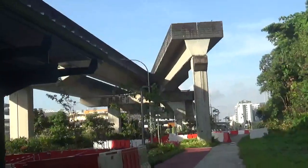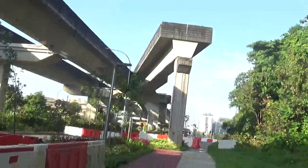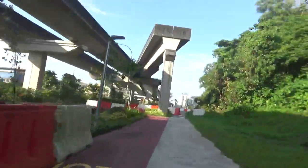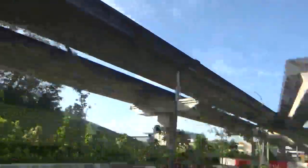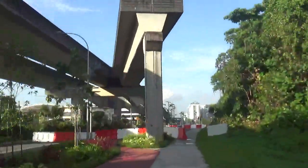Oh yeah, and this track, by the way, actually was supposed to be for a Punggol North extension, or a North Shore extension of the Punggol LRT, which is meant to go to Coney Island, passing by Coastline, Semangat, Minpiti stations. There was not enough development around the Punggol area, which made it unfeasible for a third LRT line for Punggol. Also it'll be much more convenient than having to change to the LRT and go up and down steps all the time. That's why we have the Punggol Coast extension on the northeast line to do the job for us.